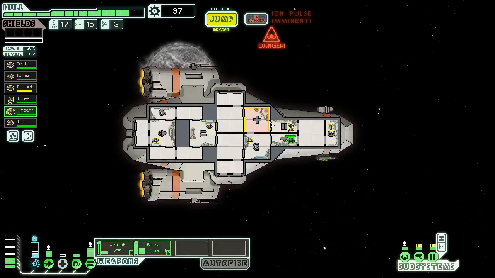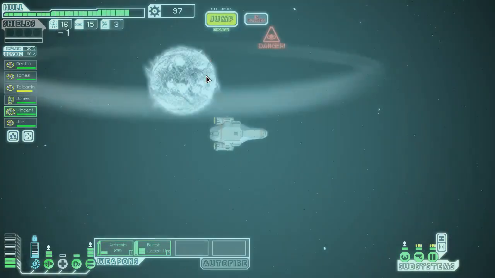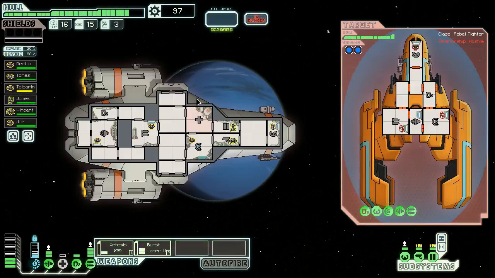May or may not be possible. Ion pulses happen so often. Might be best just to wait as long as we can. And I think that was as long as we could. So our shields will be out for another second and a half or something like that, and they won't have time to shoot through that, so that's fine. All right, that was a little harrowing.